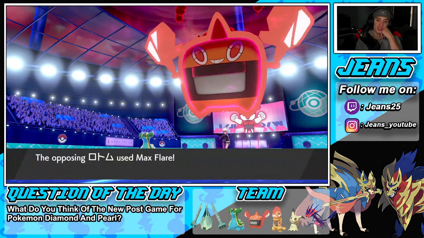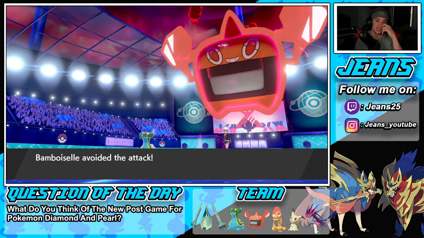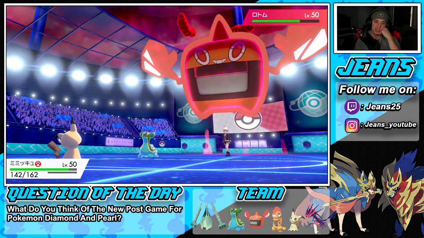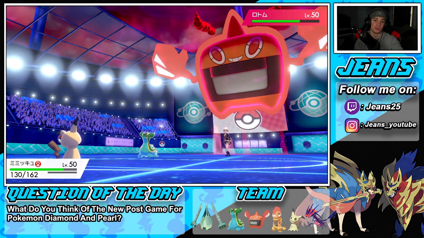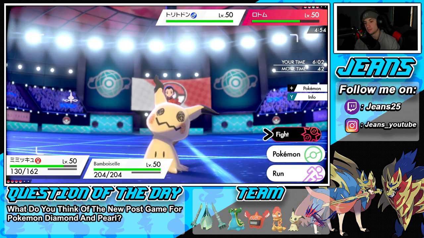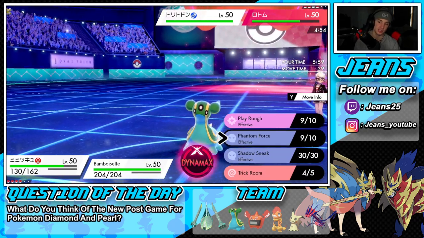We're making some good calls here. And go for your Lightning, Flare, whatever you want to do. We're dodging it, which is wonderful. Phantom Force is going to fly. Slowly chipping away some damage. We still have our Disguise, which is just beautiful. And now I want to see how many turns left in Trick Room. We have one. So, what do we think the play is here?